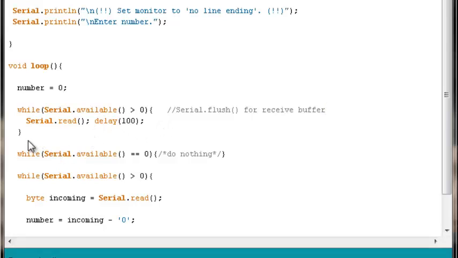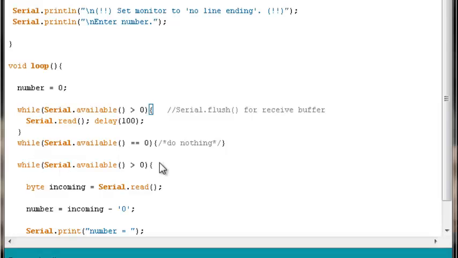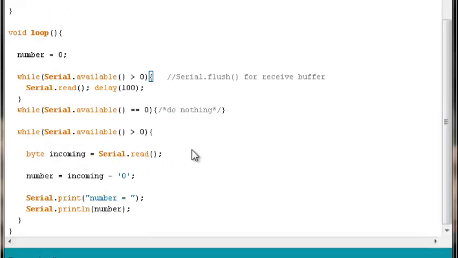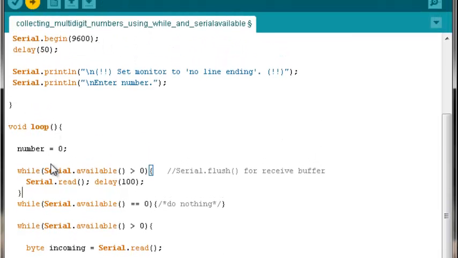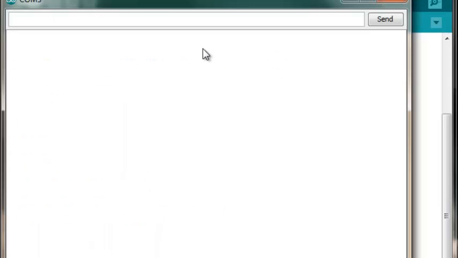So the rest of it's okay. This stuff here is perfectly fine. We can keep moving. But one thing about this piece of code as it currently stands is it doesn't really catch. What happens when a user enters like a letter? What is it going to do? Well, let's see. We can upload it, given that we modified it, make sure there's no syntax problems. The compiler will catch most of them.